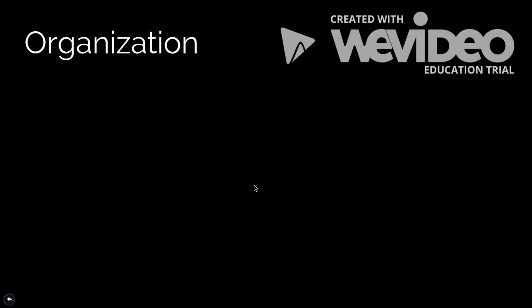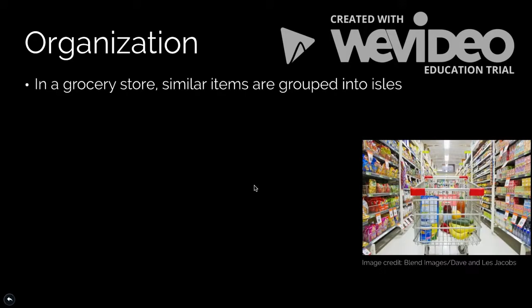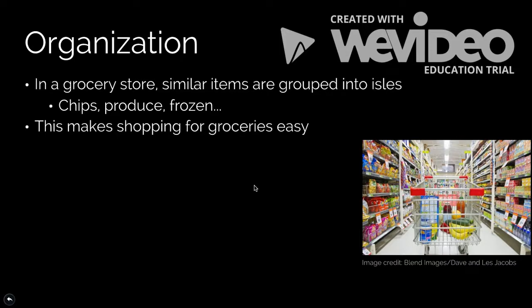Before we get into that, I want you to think of this example of a grocery store. The grocery store is split up into aisles, and there are different types of foods in every aisle based on what type they are, right? So if you're looking for snacks, if you want something salty, you might go over to the chip aisle and pick up Doritos or Takis, something like that. Or if you want something fresh, like fruit or vegetables, you might go to the produce section. Or if you're looking for something that's already prepared, you might head over to the frozen section and pick up some frozen dinners just because they're convenient.